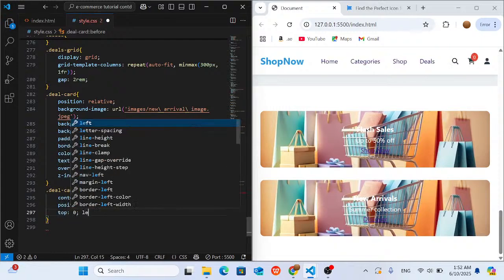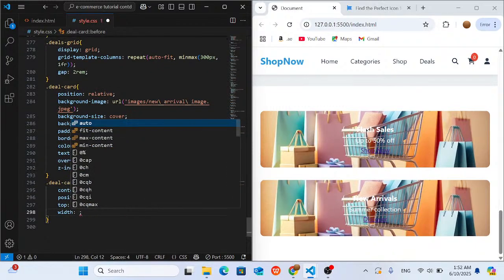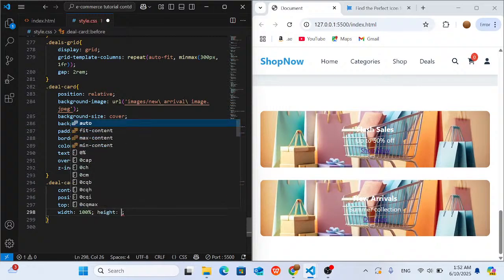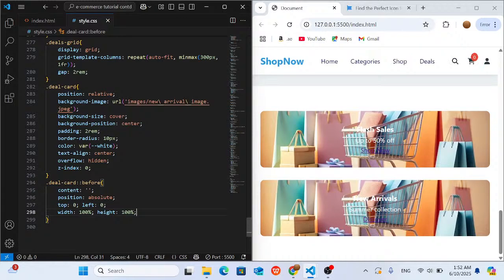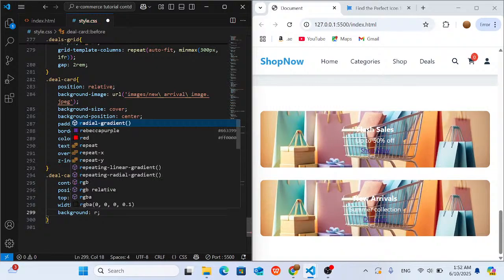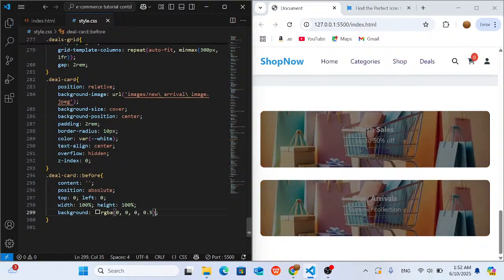From the left should be 0 as well. Then the width should be 100%. The height should be 100% as well. Then let's give it the background color. It should be solid light black. Let's make it 0.6. Makes sense.